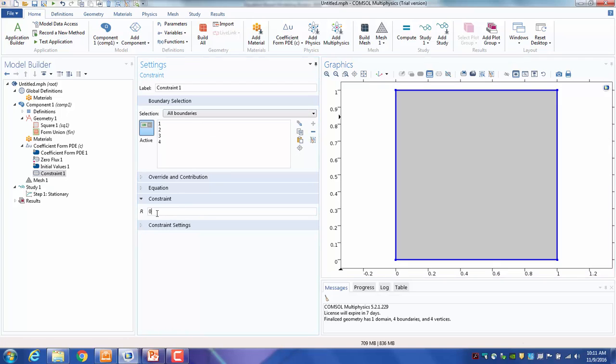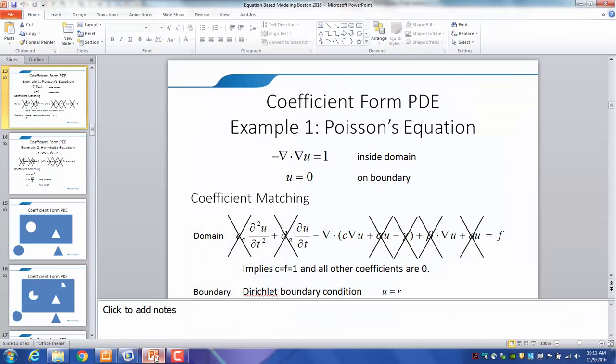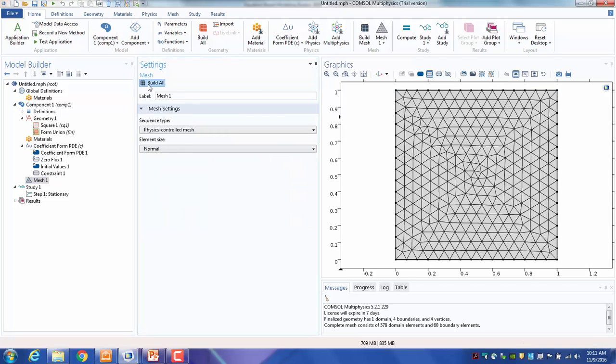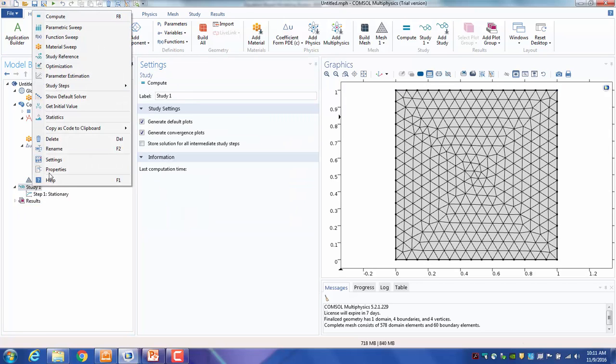Then what is your solution outside? We are using here U is equal to 0. So if I specify that, it is already 0, then you build your mesh, and now you solve.